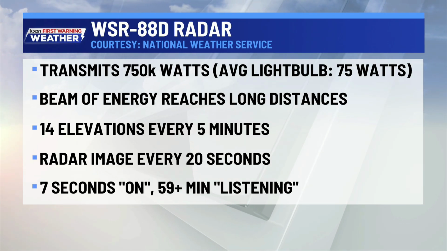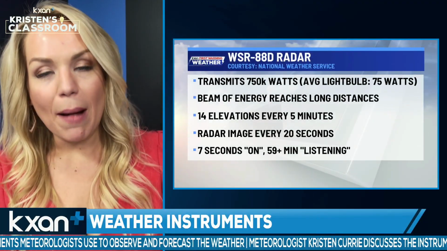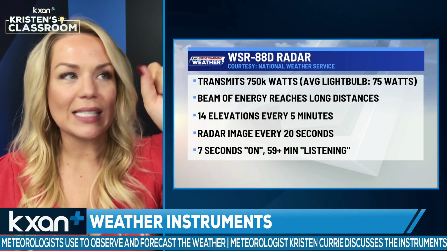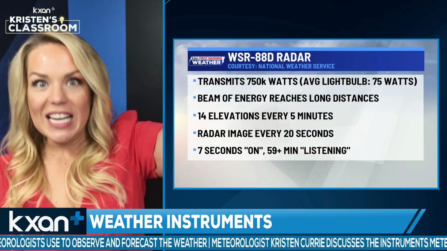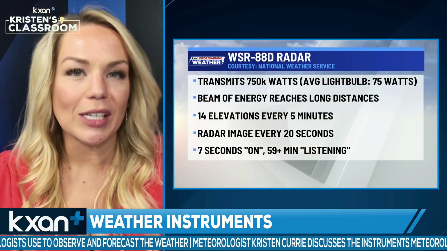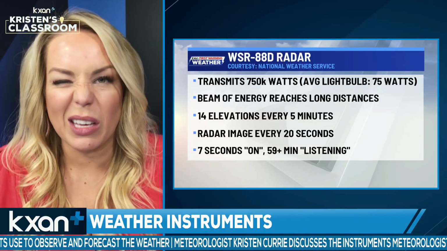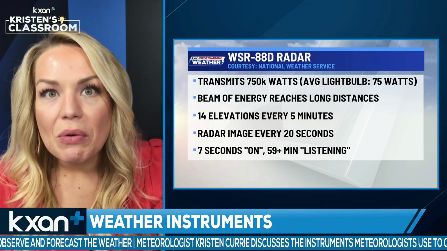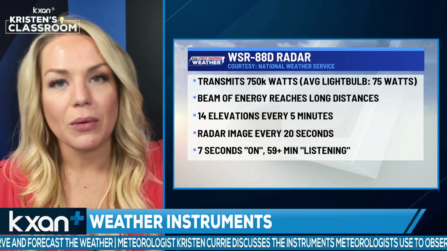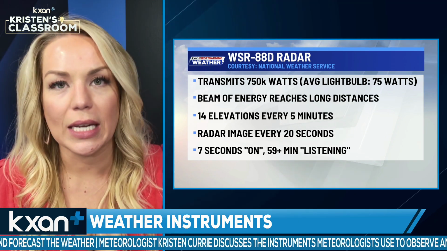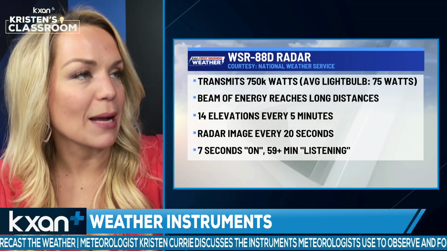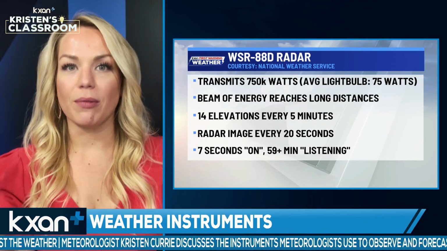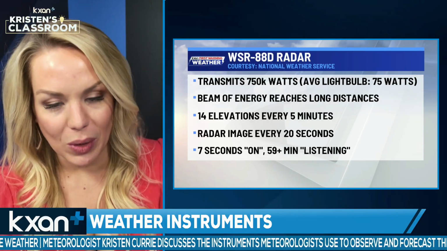And you think of that, the average light bulb is about 75 watts. So it's a lot of energy being sent out. That beam of energy is waiting to hit something, but it gets shot out into the sky, right? So we don't want it hitting trees or cars and stopping that little energy, because it would give us bad data. We want that beam of energy to hit a hailstone or a raindrop sometimes, to come back and hit a bird. It's not like it actually hits or hurts anything, but it's that scattering or reflection of energy that comes back to the radar.